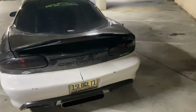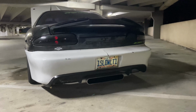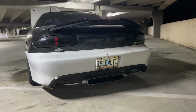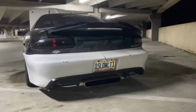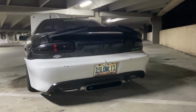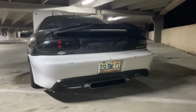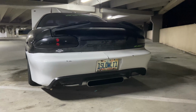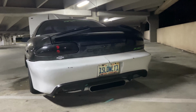Then also went with the GMMG exhaust. I'm probably actually going to end up selling it because like idle sounds good, driving sounds good, revving, it sounds good. Just like when you're driving and you lay off the gas, it just backfires like crazy. And I don't like that. It sounds like a clapped out pickup truck. It just pop, pop, pop, just popping. And I'm not a fan of that. So I might be selling my GMG and going with something different, or maybe just keep it. I don't know yet.